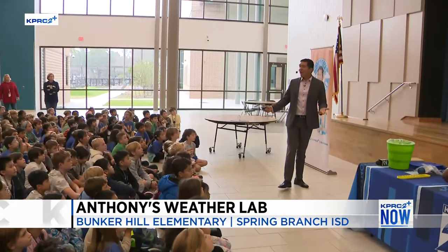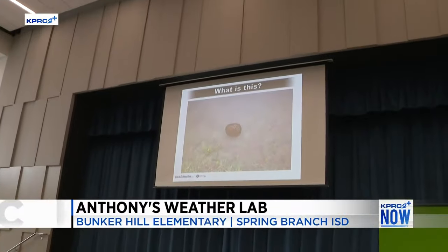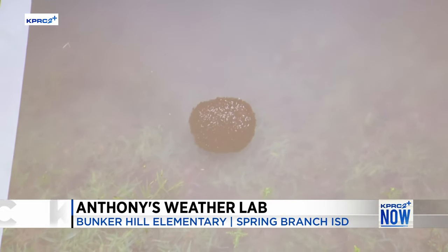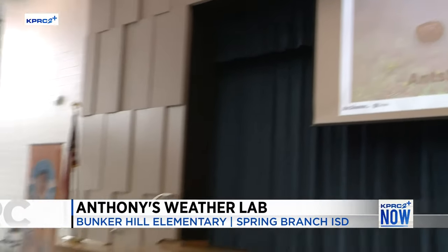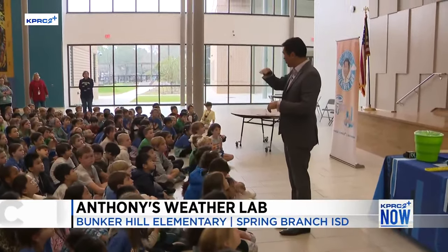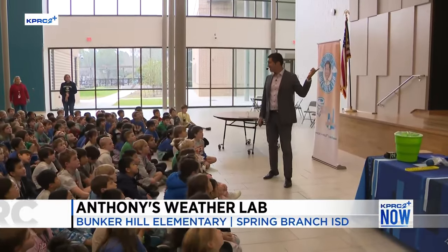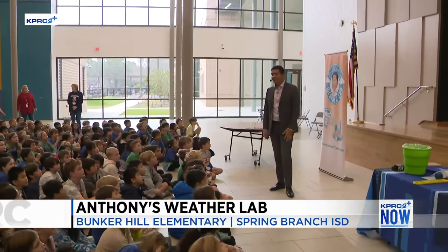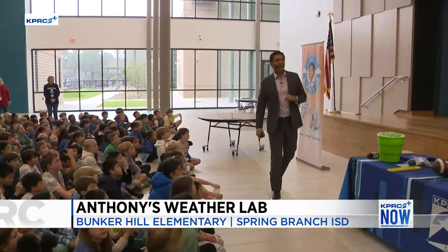On the other end of the scale — not as dangerous, but painful. What is this a picture of? Fire ants. Good job. So ants are like me — ants don't like getting wet. What they do is the less important ants get at the very bottom of the pile and attach together. The more important ones get on top, and at the very top is the queen and the eggs. So if you're playing in flooded water and you go over an ant pile and become an island, that hurts. So we're going to talk about how I do my job and then have you guys do this.